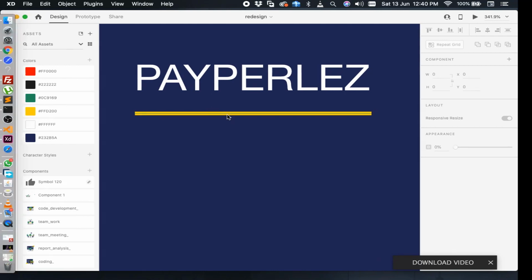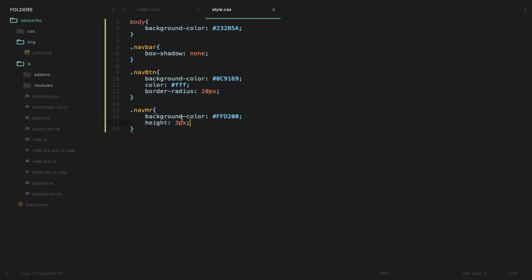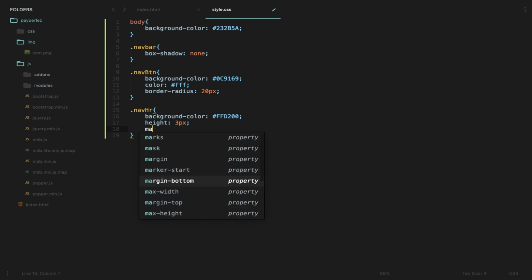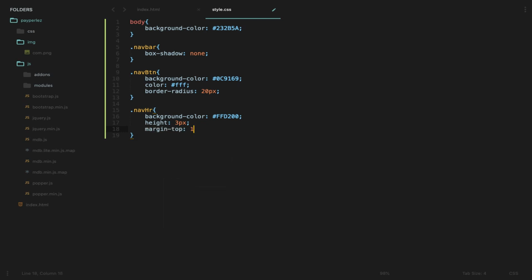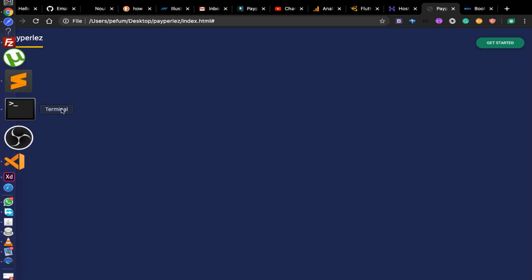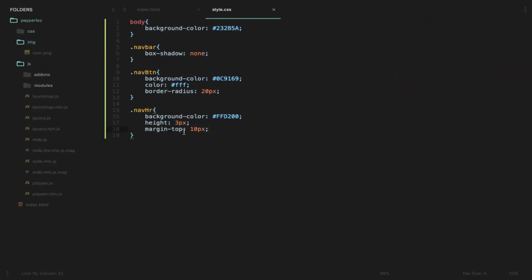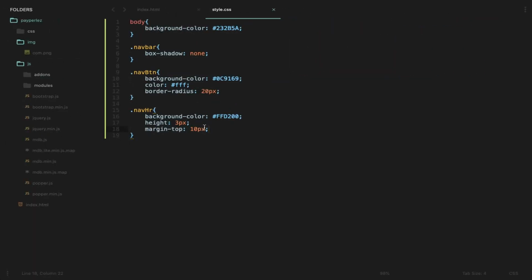And then we check the margin between the paperless and the line. We just have to push it with margin top. When I do 10 pixels, it's positive, okay? It will come down. Fantastic. By default it came with its own margin, and I've overwritten it. Oh, that's wonderful. So margin top 10 pixels is good.